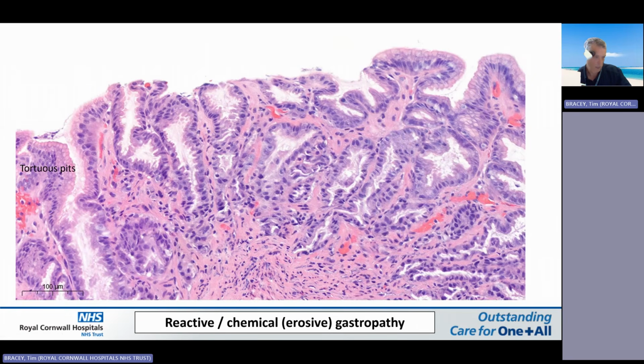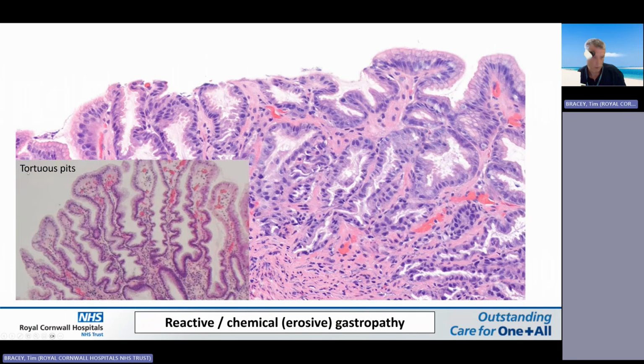You can see here that, a little bit like in Barrett's epithelium, the normal foveolar epithelium retains a little cap of mucin here, and there's a beautiful little line separating that mucin cap, which would be PAS positive rather than Alcian blue positive, from the epithelium lower down, and that tends to be retained in this reactive looking epithelium as well.